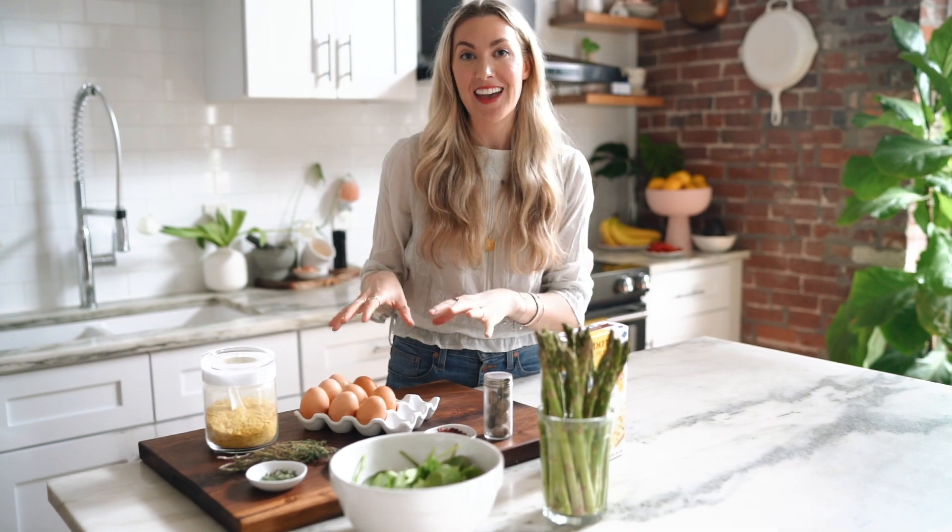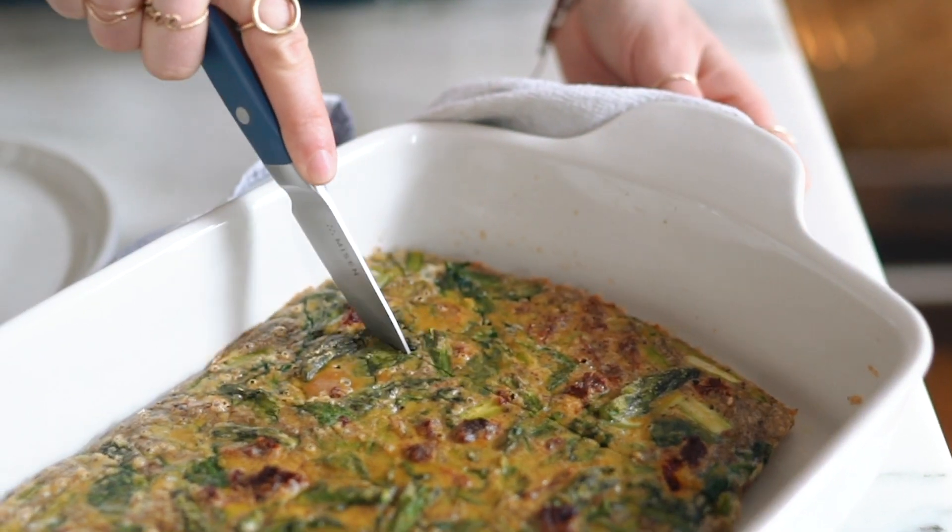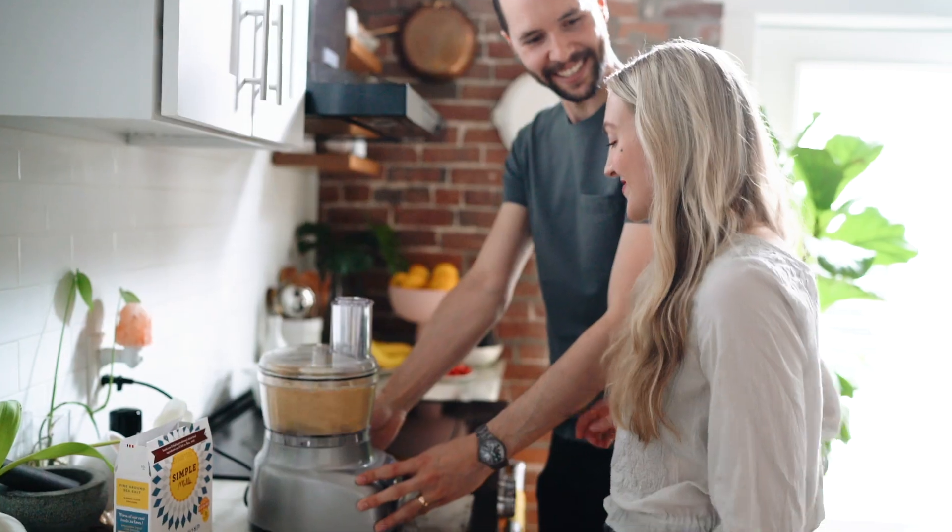And then we have some eggs — we use about eight eggs. It might sound like a lot, but this egg bake gives you about eight servings. So either you're making it for a big group of family and friends, or if you're making it for yourself or your partner, you'll have great leftovers for the week. If you need advice on how to purchase eggs or what to look for at the grocery store, head to nutritionstripped.com and check out our guide to eating animal proteins.